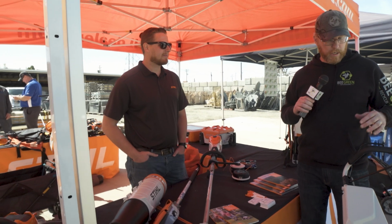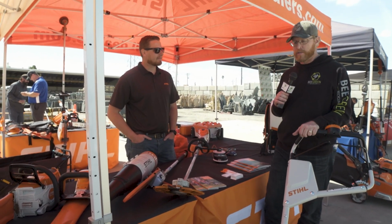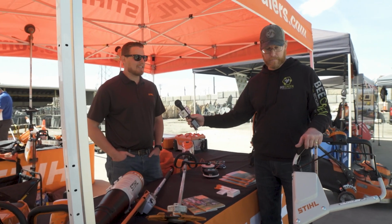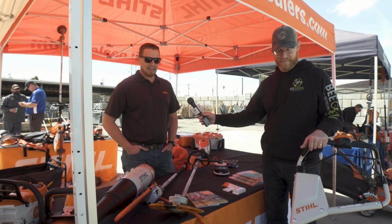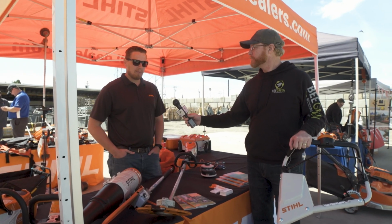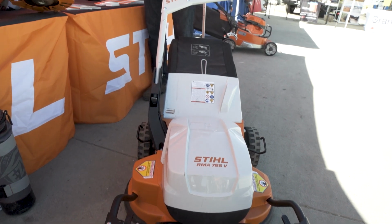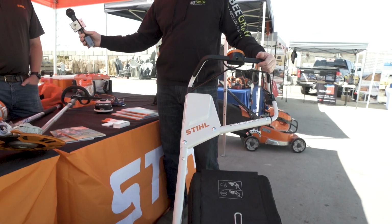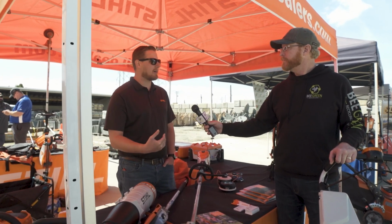So when people are looking at mowers in the battery space, what are some of the more common questions you get related to that? Well, I think this actually would be a question across the entire line, but how long does the battery last for? It's a very common question, and we could get into the weeds of it all, but truly what the conversation really devolves down into is how do you use your piece of equipment? Because with battery, we are now upsetting things that we have learned year over year when it comes to gasoline engines and how to use them properly.